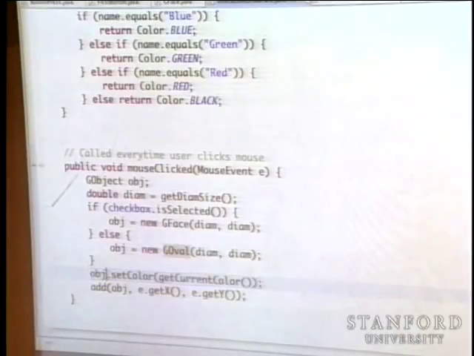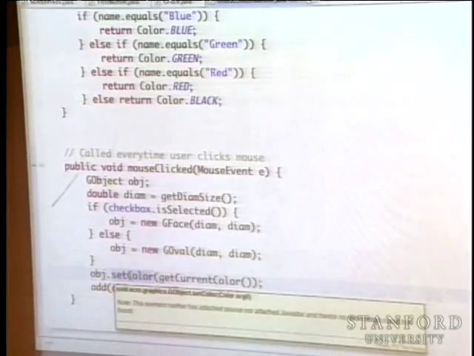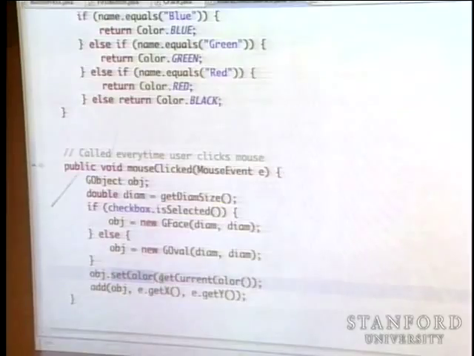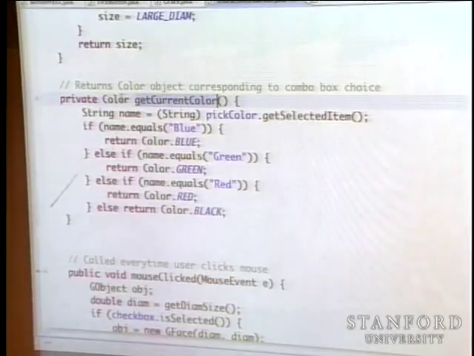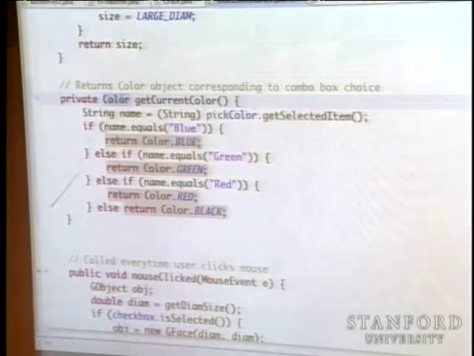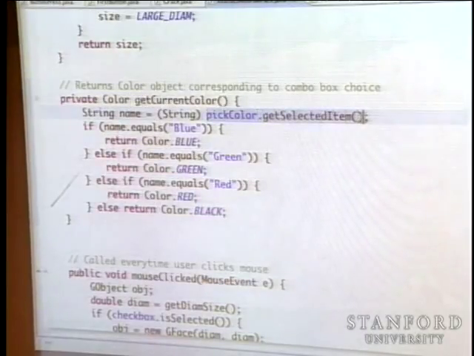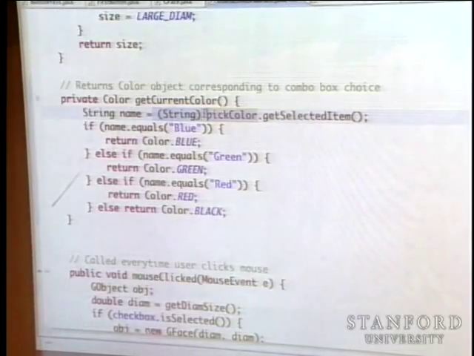I'm going to set this object's color, just using the set color method that hopefully by now you're very comfortable with, to be whatever color the current color is picked in the combo box. So I write a method called getCurrentColor that returns to me a color object. And it goes through and it says, here's how it works. Hey, color picker, what's your selected item? So it returns a selected item, and I need to cast that to a string. That's just a little Java-esque thing. This is all in the book, but you need to cast whatever the selected item is to a string.